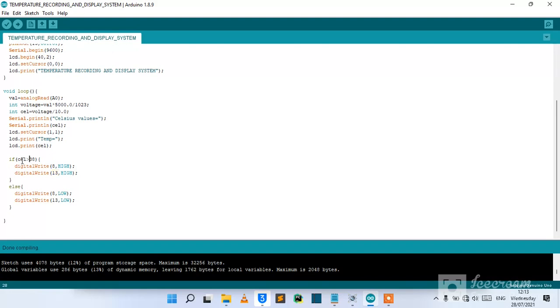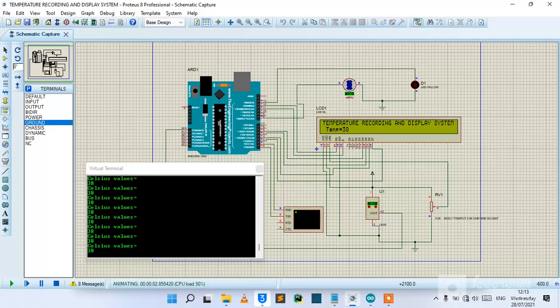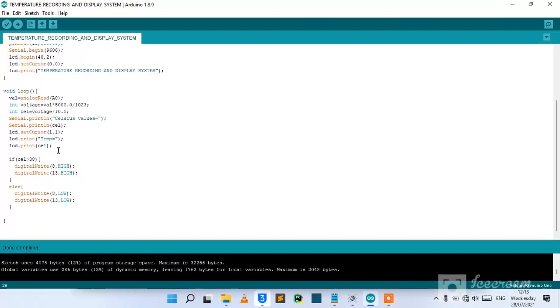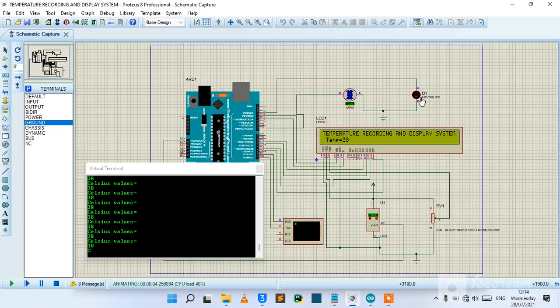When we use Celsius greater than or equal to 38, the Proteus was not started because we use greater than. The fan does not start and red is not turned on because we use greater than 38. Let's add one, so it becomes 39.